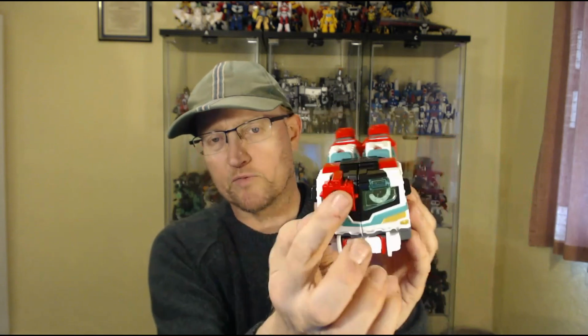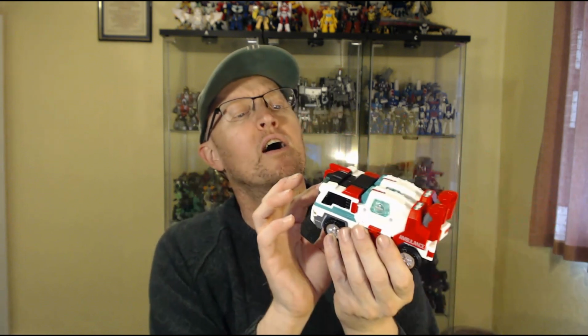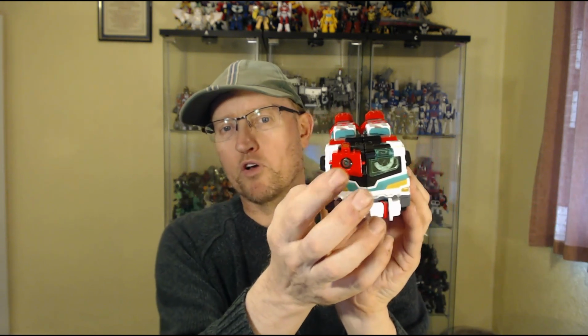Mega Ambler, he's got this unusual asymmetrical face where he's got, I don't know what that is over his right eye, some sort of microscope thing, and then he's got a targeting reticule type thing over his left eye, which is on a hinge, so you can pull it up like that. So that's something you can do. The rest of the alt mode, it's nicely painted. It's got weird proportions and styling because of how it transforms.